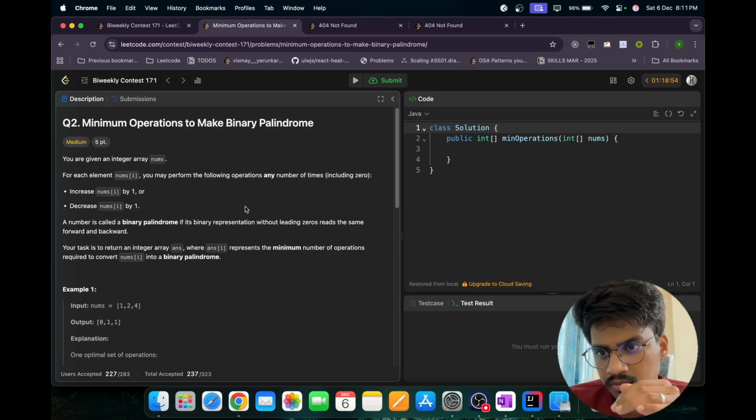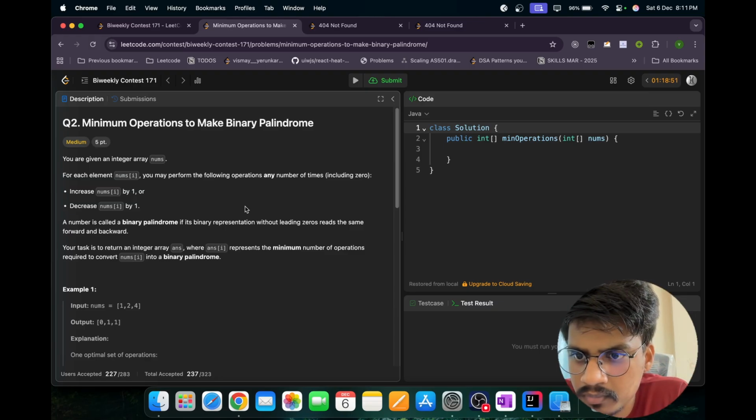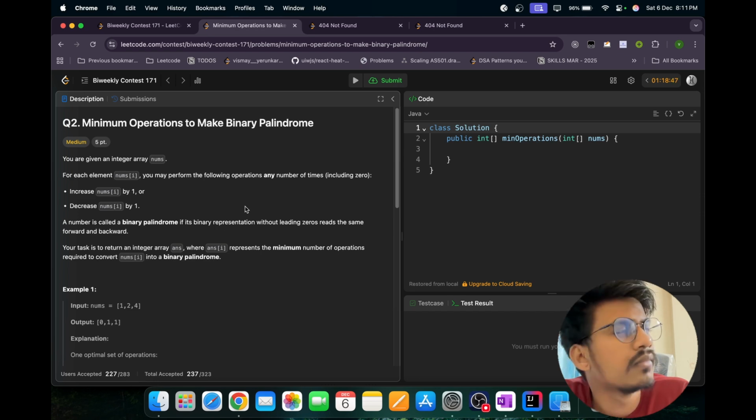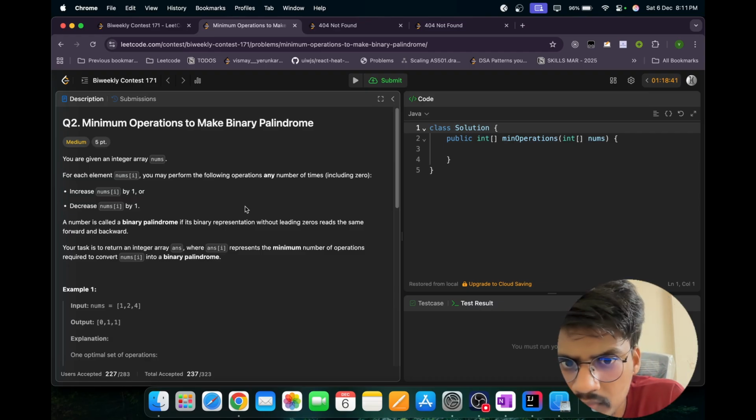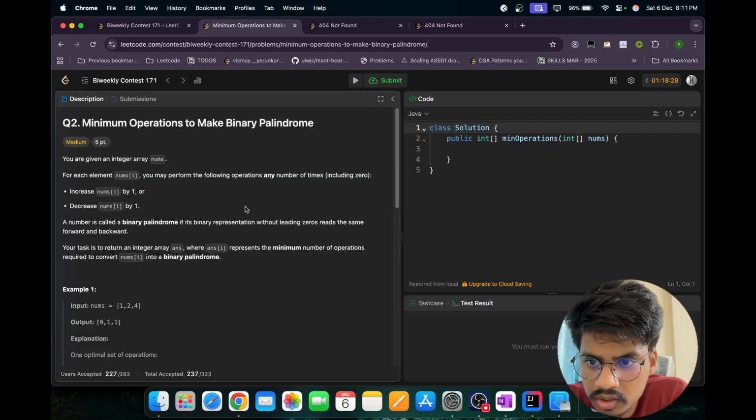We can do this any number of times. Minimum number of operations required to convert nums[i] into a binary palindrome.